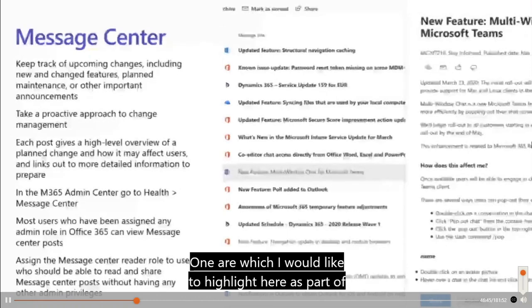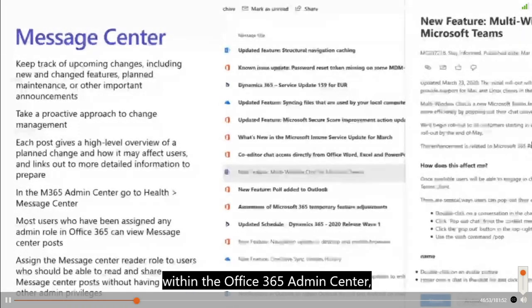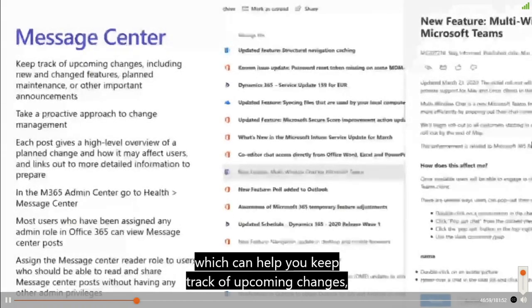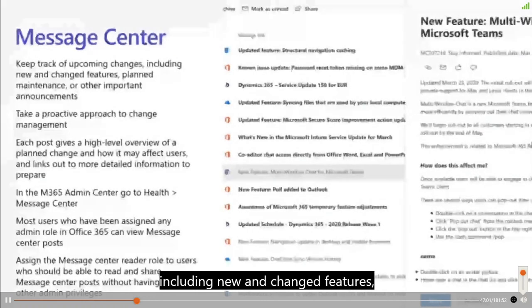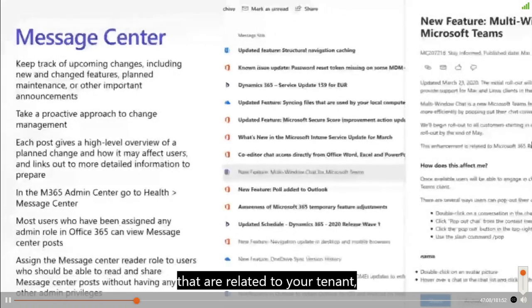One area which I would like to highlight here as part of this presentation is the Message Center within the Office 365 Admin Center, which can help you keep track of upcoming changes, including new and changed features, planned maintenance, or other important announcements related to your tenant.